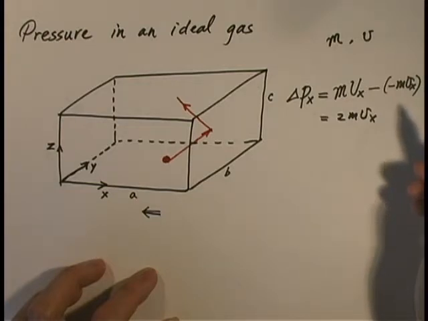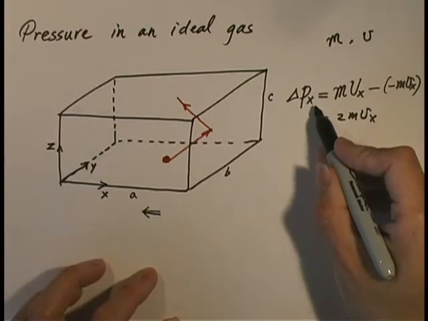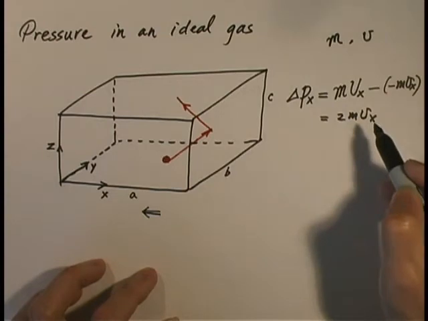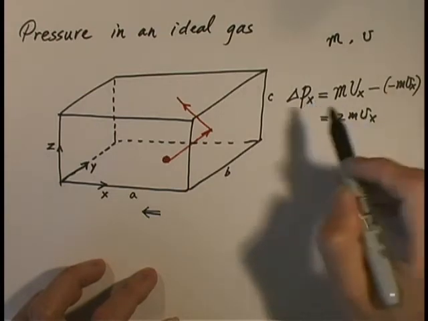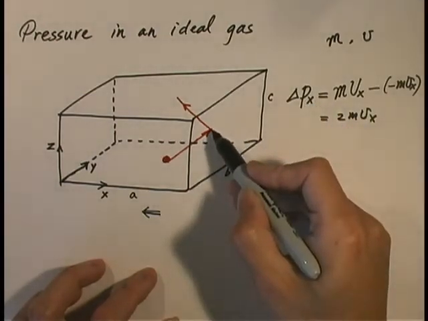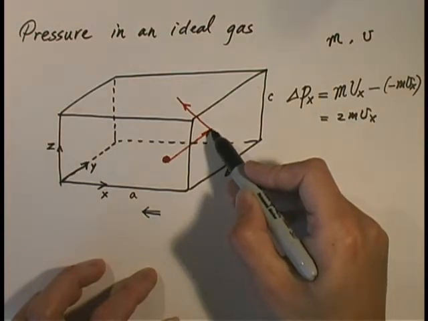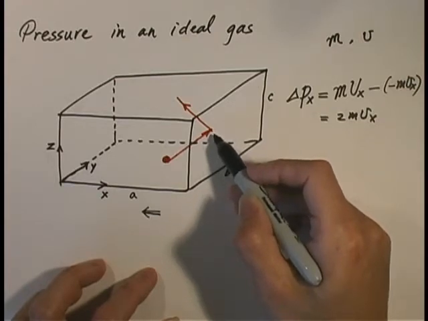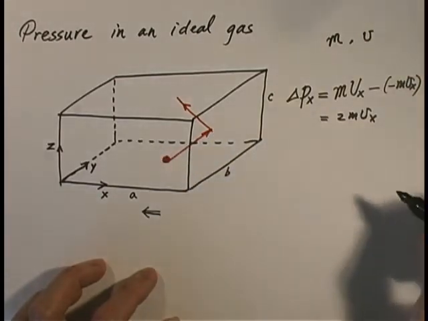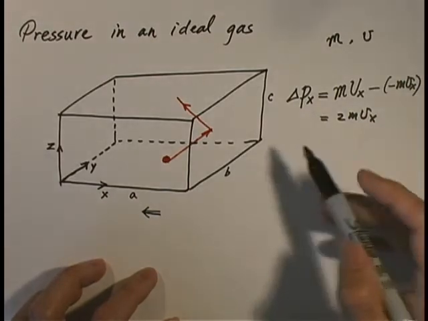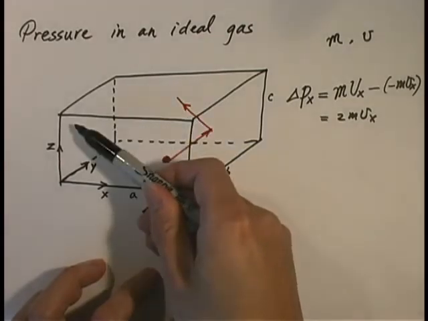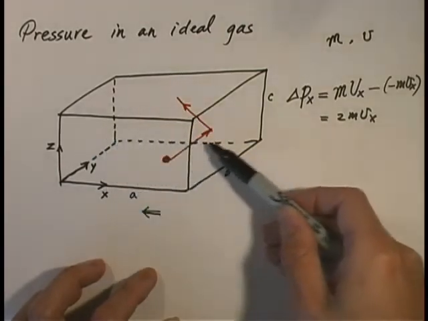And what does that come from? According to the impulse momentum theorem from Newton's second law, remember? The reason why there is such a change in momentum is because this molecule suffers a force from the wall. And that force, of course, is what we're looking for. Because when a molecule gets a force from the wall, it also gives the same magnitude of force to the wall, and that's where the pressure comes from.